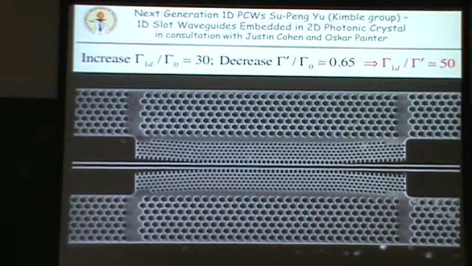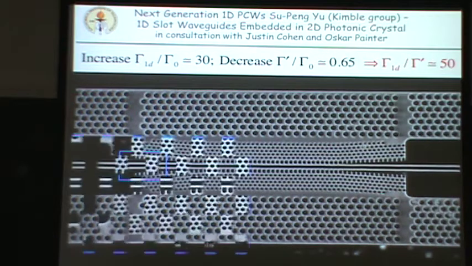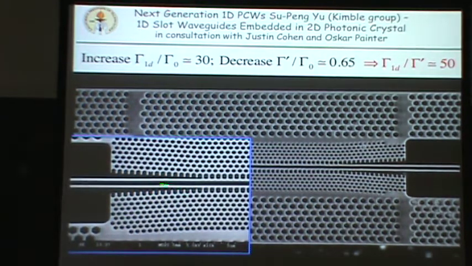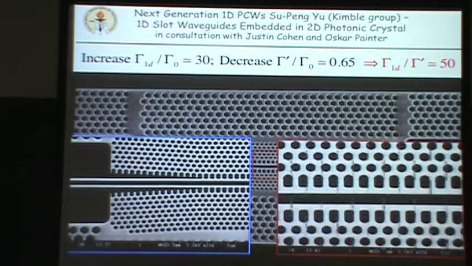Okay, so quickly let me tell you about what we're doing. This is a new kind of one-dimensional photonic crystal. The light is going to propagate through here. You have to get from the outside world into this, so there's some gigantic impedance mismatch. That's why there's this goofy looking crocodile. So light goes through this impedance matching efficiently, and then that's the photonic crystal. What is it? It's a slot waveguide. This is vacuum, and then there's a 2D photonic crystal on the outside. And I'll tell you why that's there. The goal is to trap atoms inside of it. And if we could do that, then this ratio, 1 to the prime, would be 30.